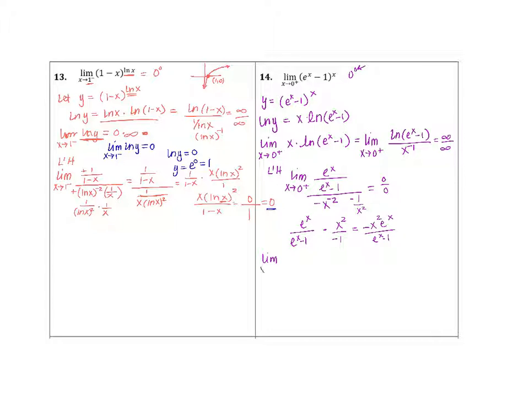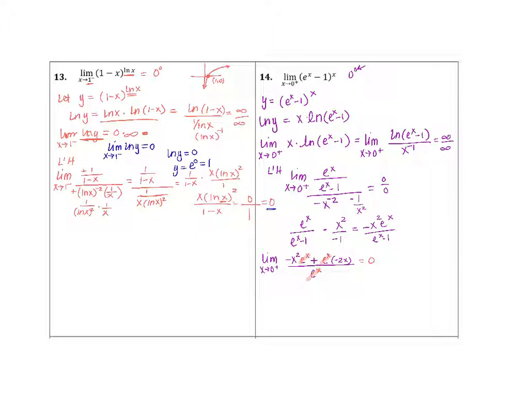So we're going to have the limit as x approaches 0 from the right, and the derivative of the top, we've got the quotient rule. So we have the first times the derivative of the second, plus the second times the derivative of the first. And then in the bottom, derivative of e to the x is e to the x. And goodness, let's see, what is that? We have a common factor of e to the x, so I'm going to get rid of that. And if we plug in 0 there, all of that is going to tend towards 0. And so again, keep in mind that's not our answer though.